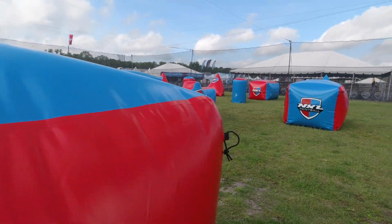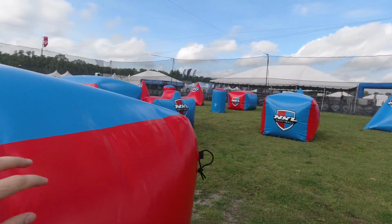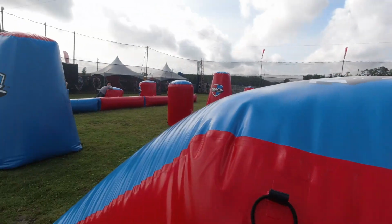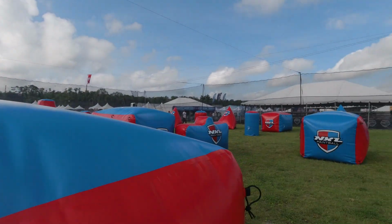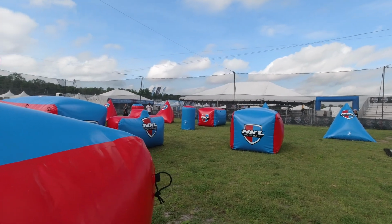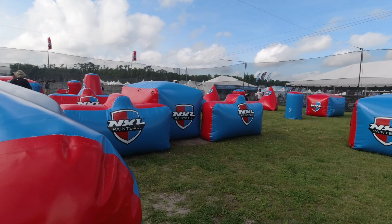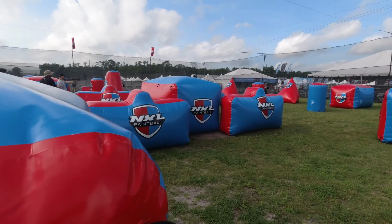So again, like I had said with the wings, you can do a lot in this center and move around. The issue is that there are a lot of bounce shots that skip in, so you have to be careful of those. But if you move around and make it super difficult to find you, then you can catch guys off guard. Also, you can see there's a little bit of a gap there. I think people are going to get shot through there a little bit.